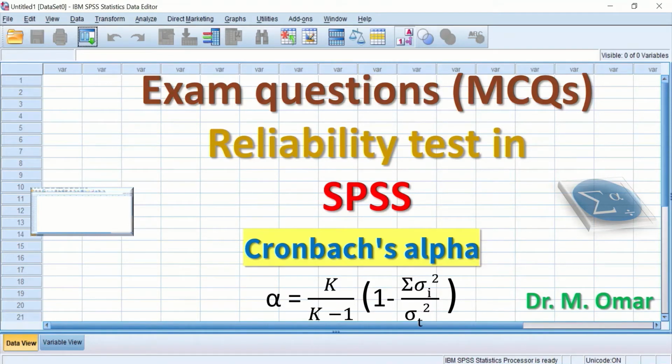K stands for the total number of questions, then multiplied by a bracket: 1 minus the sum of the variance for each individual question divided by the variance for the total score.